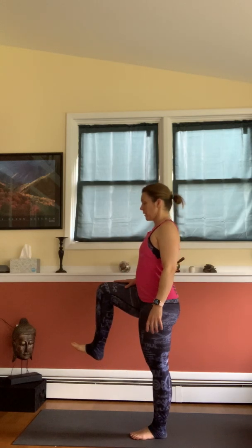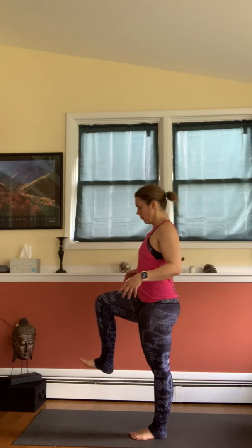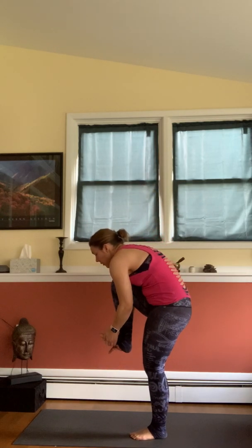Left glute also strong. Right leg's going to come up. We're going to work on balance first. So without the hot room, sometimes we're not quite as loose and flexible, but just keep working with your strength here. The flexibility will come along. If your standing leg is locked and strong, you can pull the belly in, round the upper body around, and try to get your hands under the foot.